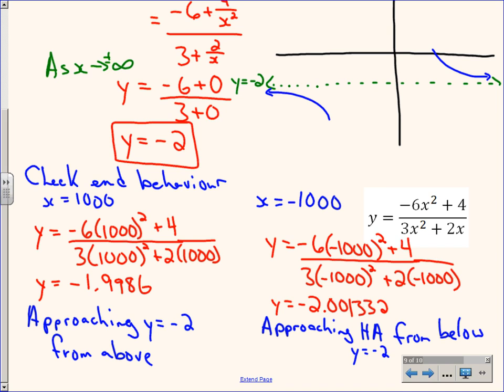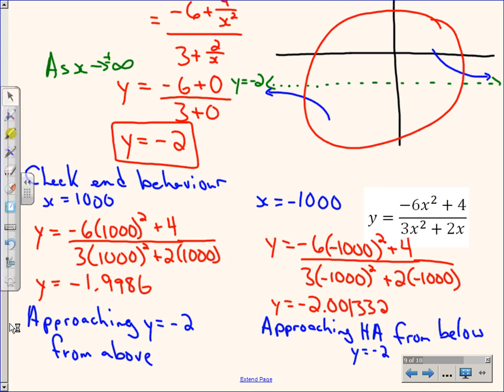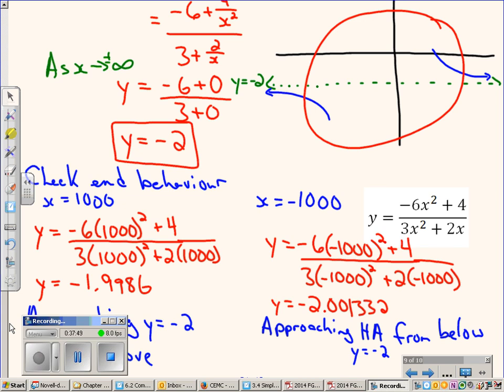And there's no guarantee that if one approaches from above, the other one has to approach from below. Okay, that doesn't have to happen. It often happens, but doesn't have to. So this is something that we need to check each time, just to make sure. Okay, there's quite a lot there for us to be able to check. These asymptotes. And again, all we've really done is look at end behavior here with the horizontal asymptotes. And with the vertical asymptotes, we're just considering what happens right around those. But we're missing lots, right? All of this stuff in the middle, we didn't talk about what's going on there.